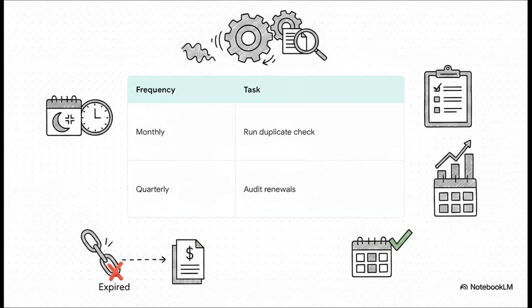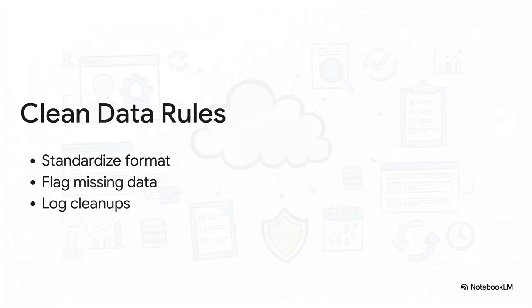Actually, expired, unupdated contract dates are one of the most common and, for sure, the most costly CRM quality failures out there. To keep things really clean, it is incredibly helpful to standardize your data entry formats. If some phone numbers use parentheses and others use periods, it makes your records so hard to filter and export. Just pick a format and stick to it. Also, always flag incomplete records for follow-up, and crucially, document your cleanup process in a shared log so you aren't duplicating hygiene efforts with other assistants.